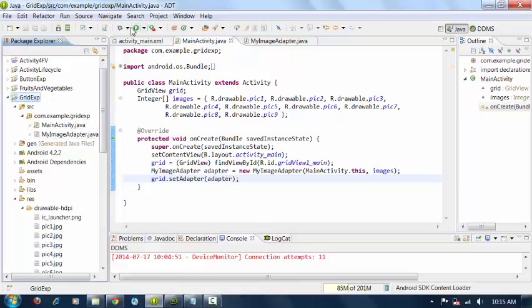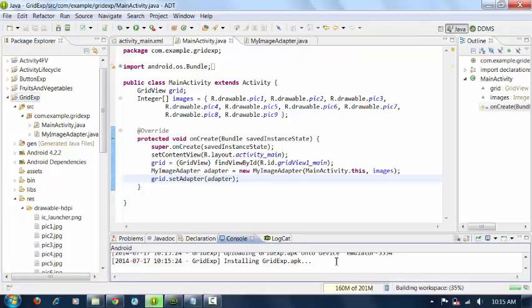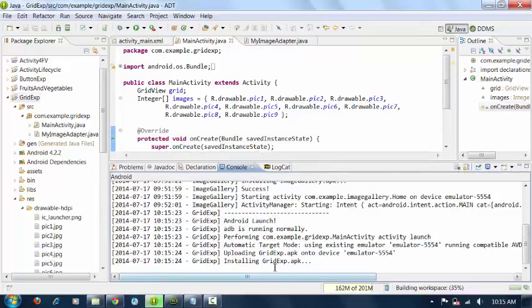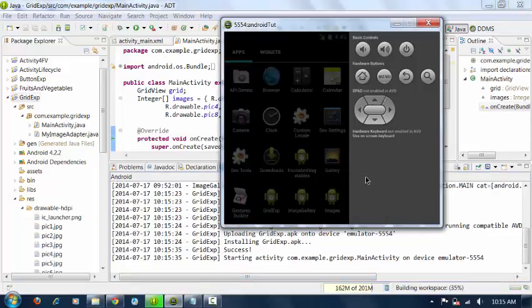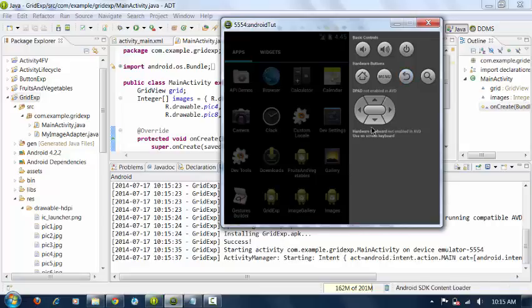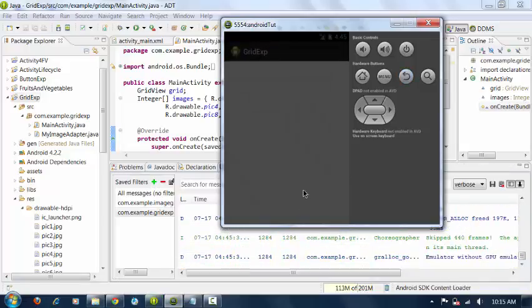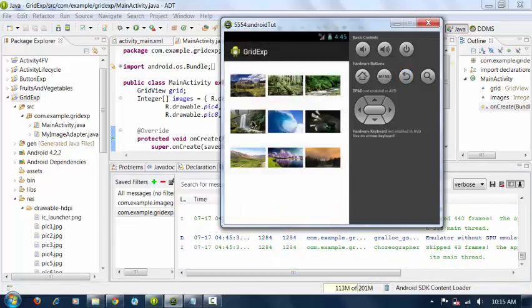Select the application, run it. You can check the status here. It is installing grid example. Okay, so here is our application.